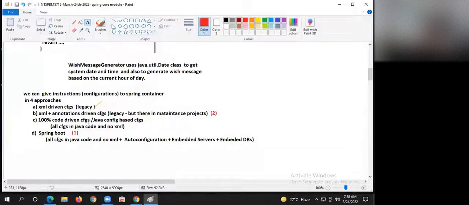Okay, here annotations are there. All configurations in Java code means full of annotations, Ra Babu. Don't think that no annotations are there. In both places, full of annotations.